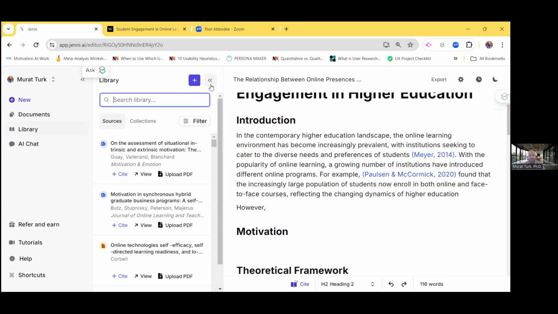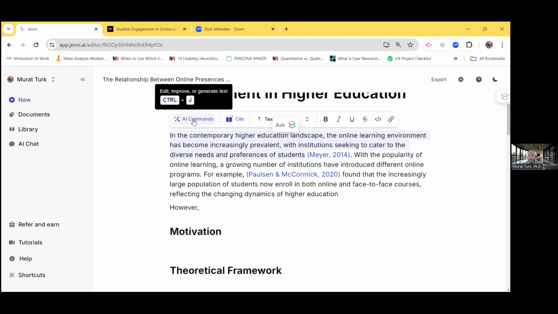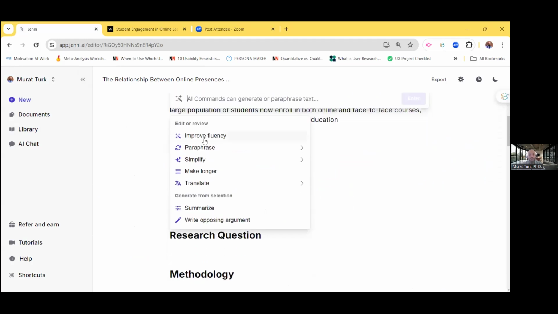Let me show you very quickly again the text improvement features. Now, when you highlight a certain part of the text here, you see some AI comments, you see? So when you click on it, look: improve fluency, paraphrase academically, casually, persuasively, boldly, friendly, simplify, again academically, casually, persuasively, boldly, make longer.